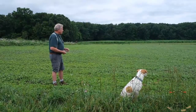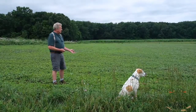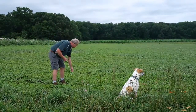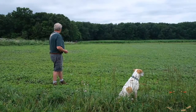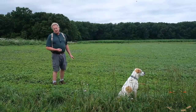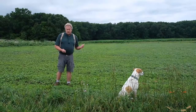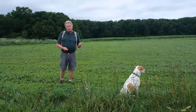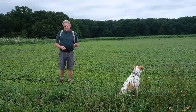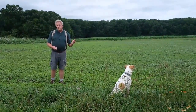So I'm actually looking at redoing this field again, but it's not all lost. You can see some of the grass is starting to come through. I'll probably let it grow up before I plow it back down and go for a fall planting on this field. And the idea is to create a mix. In this mix, I have two types of clover, a red and a white, and I've got two types of grass. And actually, the triticale itself will become a good first cutting addition to that crop. So let's check out some other fields.